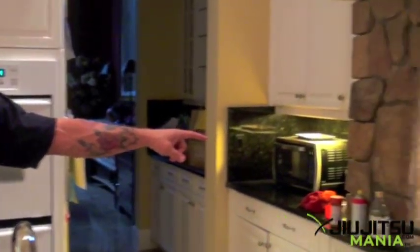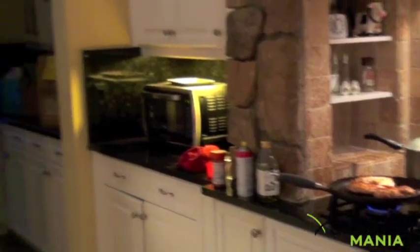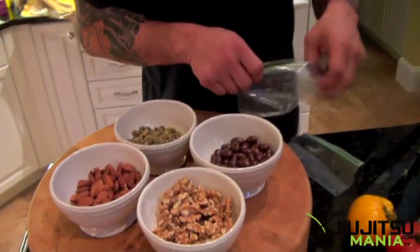Okay, so just finished up our tuna. Chicken's still cooking. I got a couple minutes left on the eggs. And let's come back here. So while that stuff's going, this is what I do next. These are your friend. Little half-size plastic baggies. Right? These are our nuts.